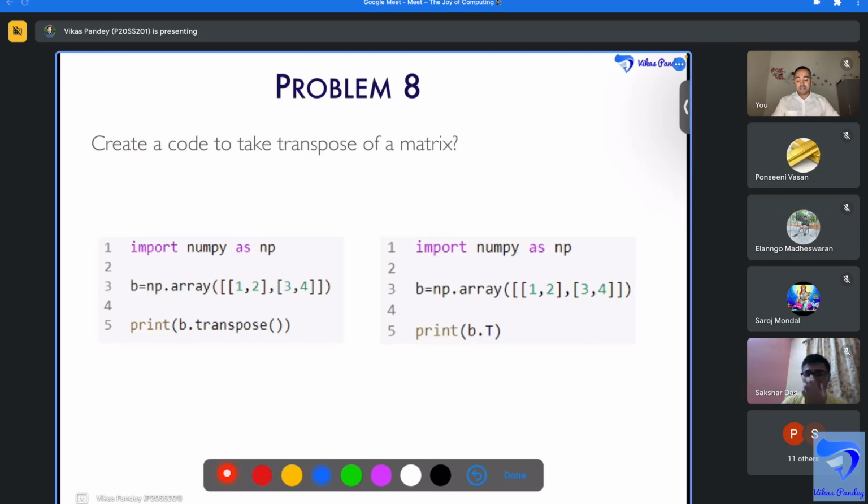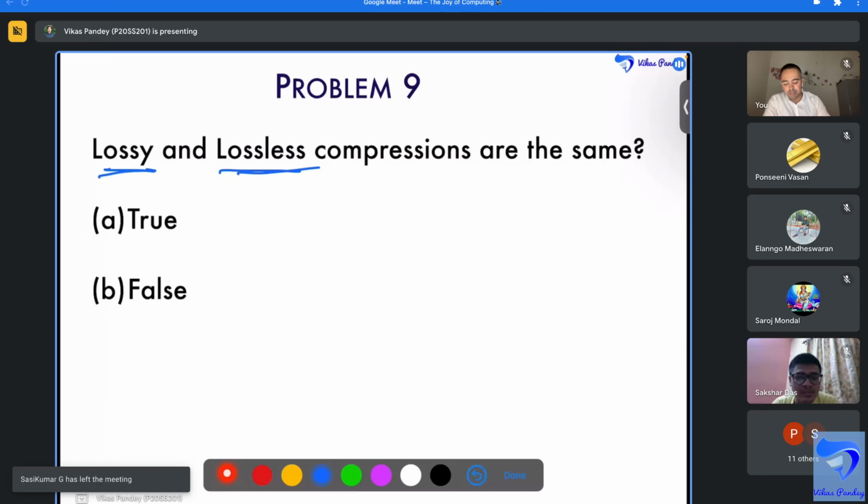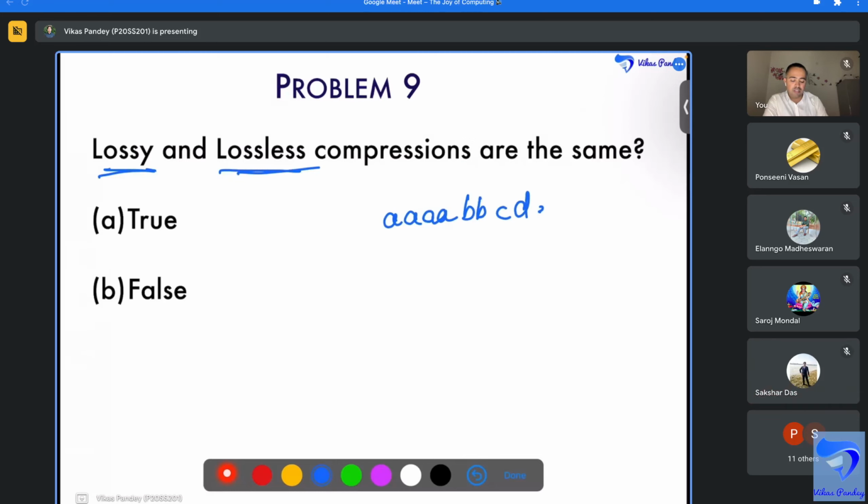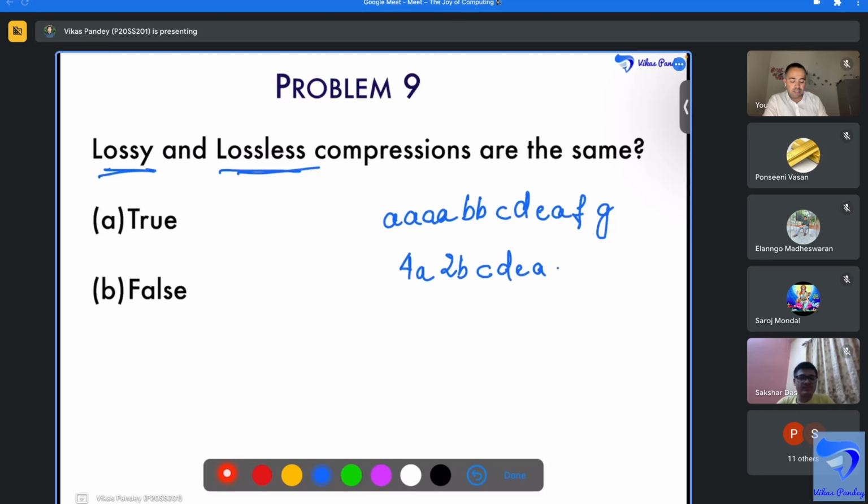Yeah, very correct. That we can have something like, if something is represented as A, A, A, A, B, B, C, D, E, A, F, G, we can write it as A into 4, B into 2, C, D, E, A, F, G. So in this case, no data is removed.